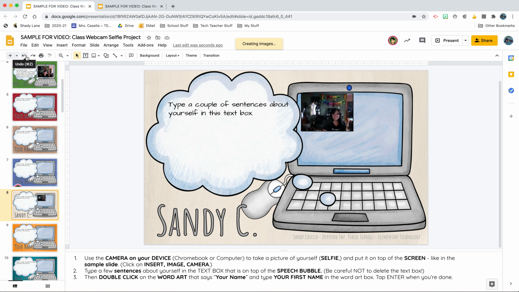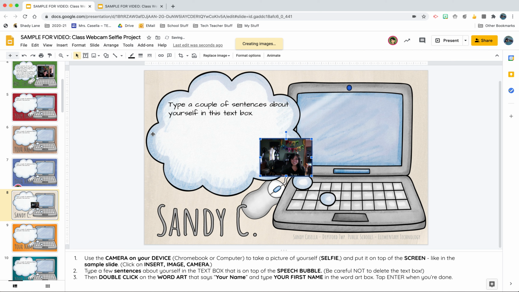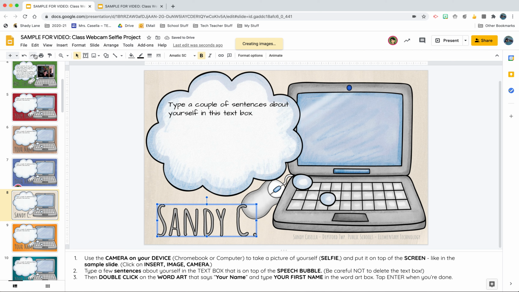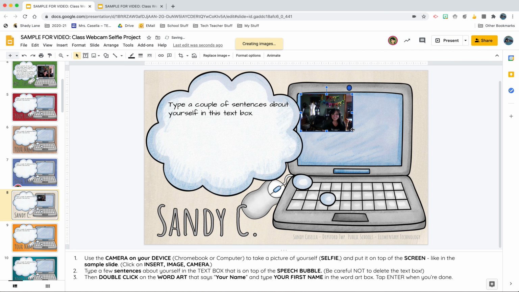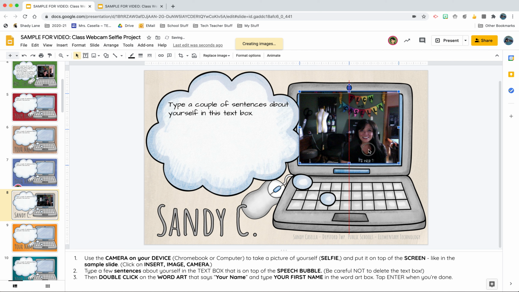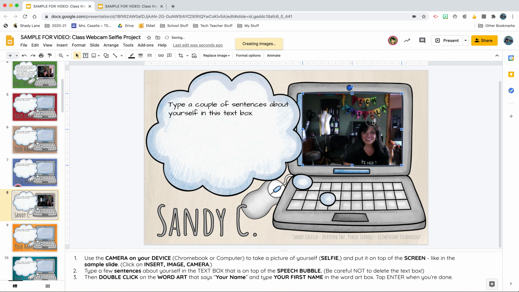So let's say I hit it too many times and it went back and I did it again. Whoops, I accidentally deleted my picture. I'll click this, redo. It'll redo that. Okay, so let's move it here. We're resizing from the corners, not the top, not the bottom. Now, it's not going to fit perfectly into that box. It shouldn't, okay? So do not resize it from the sides to make it fit. Leave it the way it is.